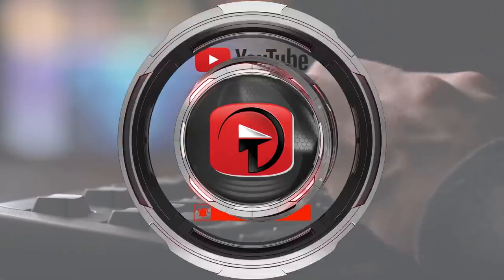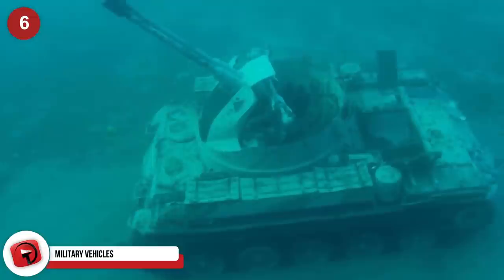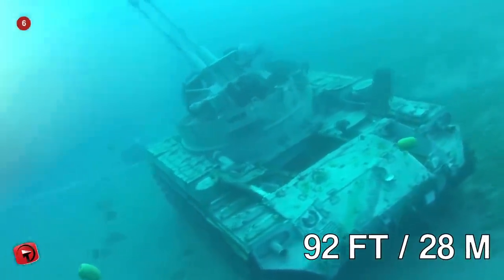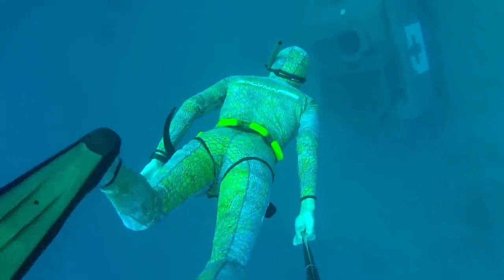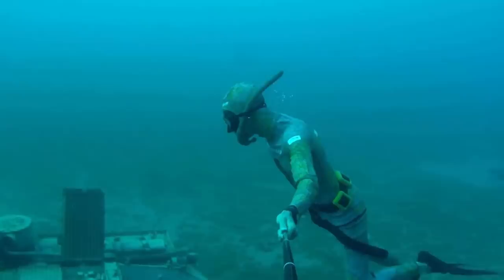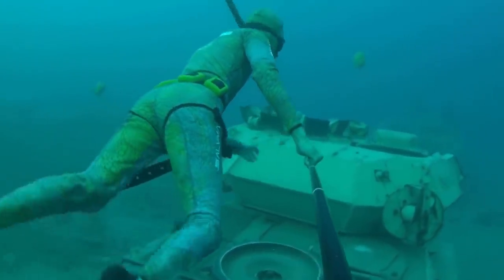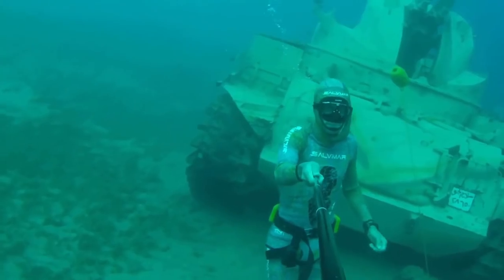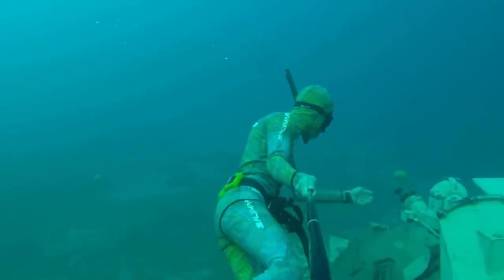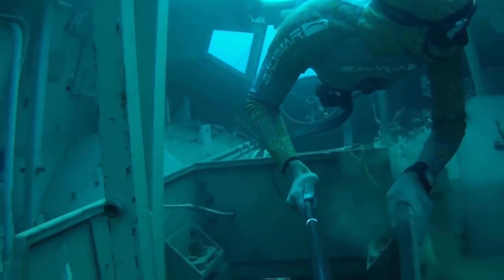If you happen to be swimming off the coast of Aqaba, you will be surprised to discover an entire collection of underwater military vehicles spread along the ocean floor. There are approximately 19 decommissioned pieces of military hardware sitting 92 feet below the surface — but they aren't there by mistake. They are part of Jordan's first underwater military museum, which includes tanks, a helicopter, and troop carrier vehicles all positioned in battle formation, currently sitting in the Red Sea. Jordan hopes this underwater collection will intrigue visiting tourists as a new type of museum experience.